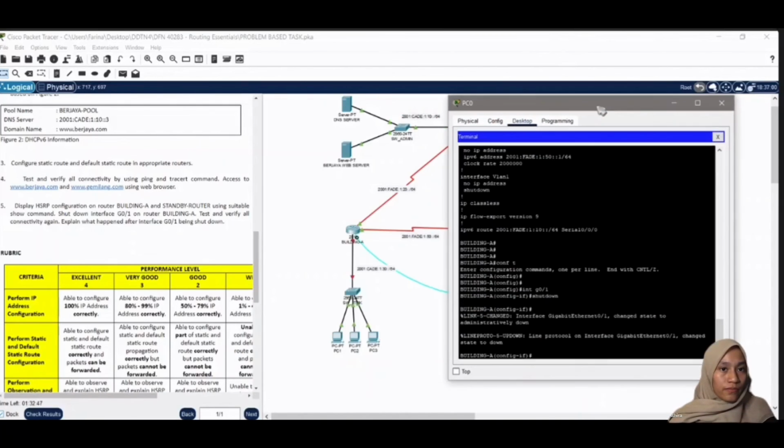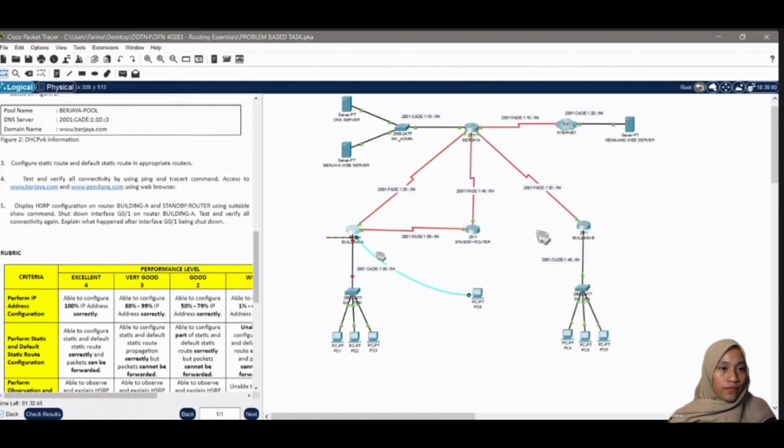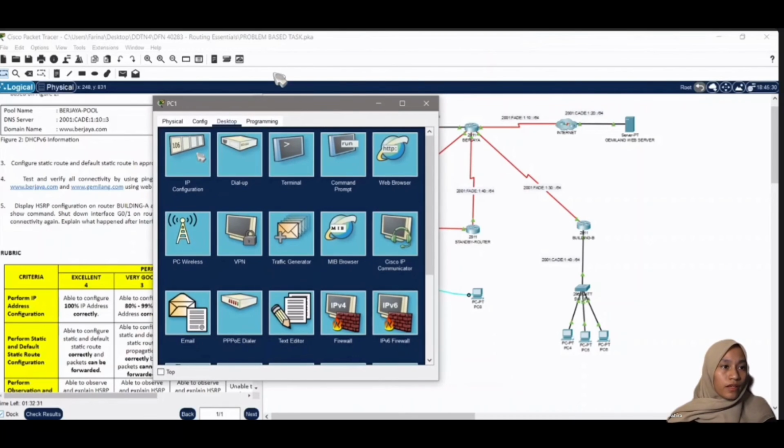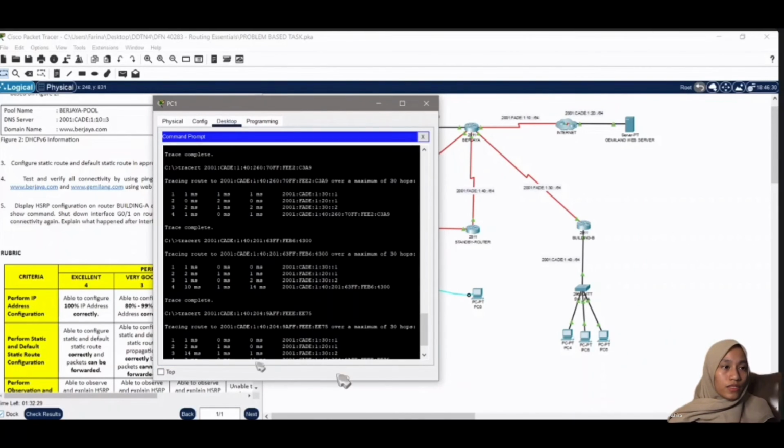So here, as you can see, the connection has changed to red. And then let's test and verify connectivity again. So I will use the PC, which is PC1, and ping to all other PCs.